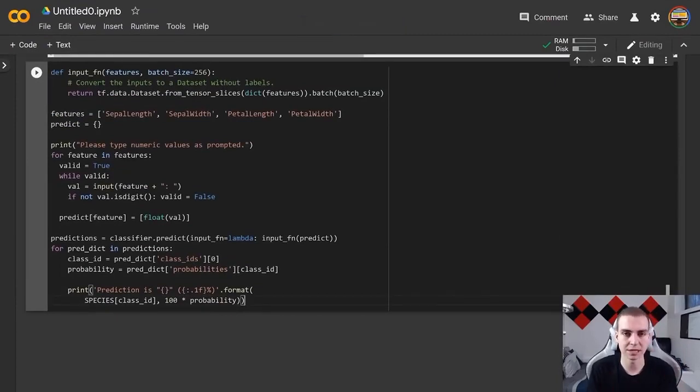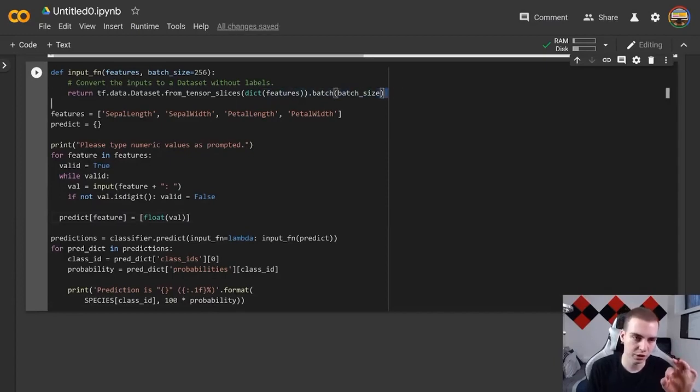What this little script does is allow the user to type in some numbers, so the sepal length, width, and I guess petal length and width, and then it will spit out what the predicted class of that flower is. So we could do a prediction on every single one of our data points like we did previously. Now, we already know how to do that. I showed you that with linear regression. But here, I just wanted to do it on one entry.